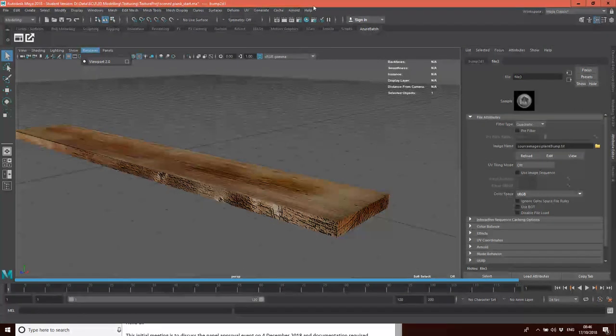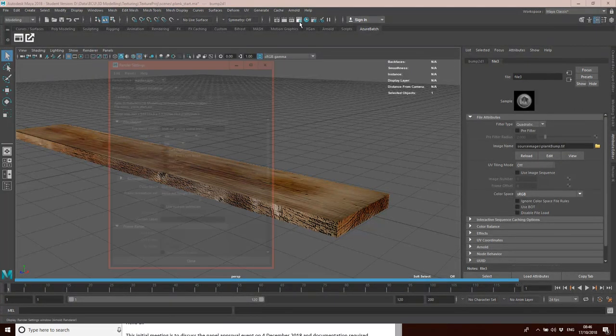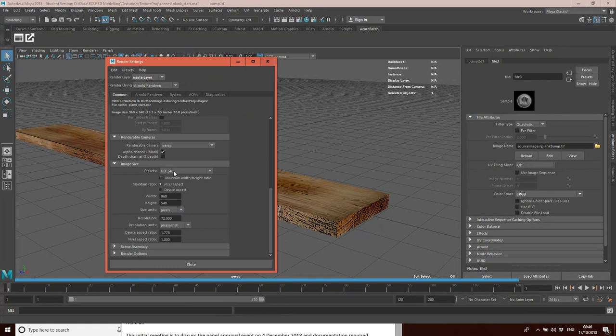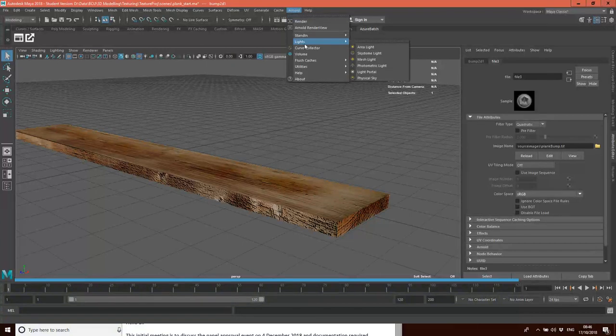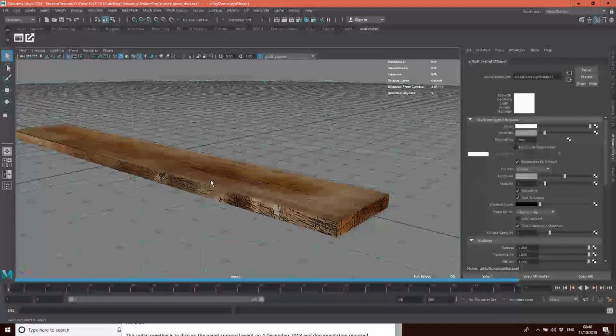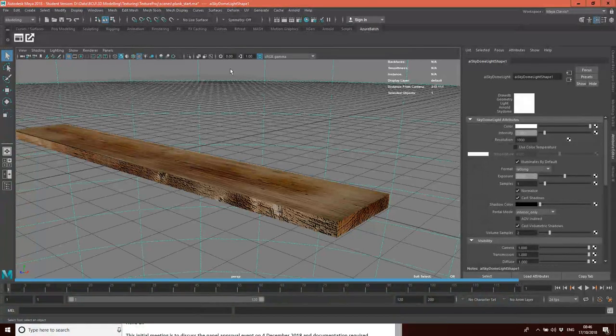Okay, so let's just make sure I've got it set to HD. That's proper HD that I want. Okay, great. Close. I'll need to add a light to our scene, otherwise it'll just be a black render. So I'm just going to go Arnold lights. I'm just going to put in a sky dome light. Okay, and that'll just light it from white all the way around. It'll be flat lit white all the way around. That's fine. Good enough for me to see what this looks like. Then I'm going to click on renderer, render, and see what this looks like.